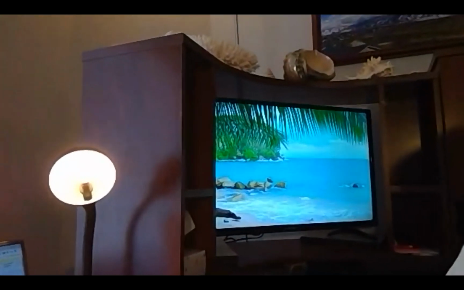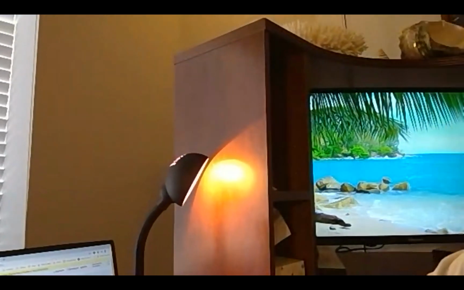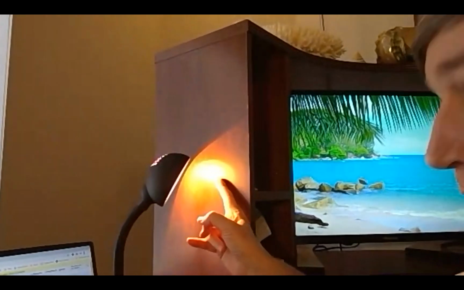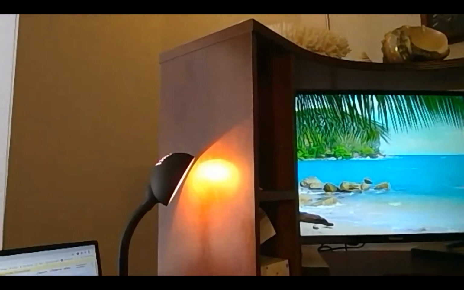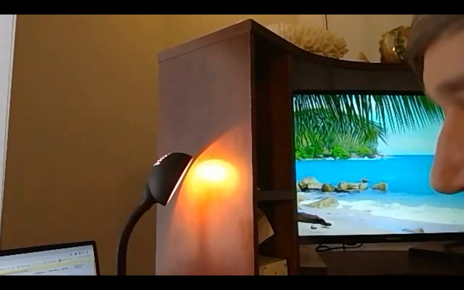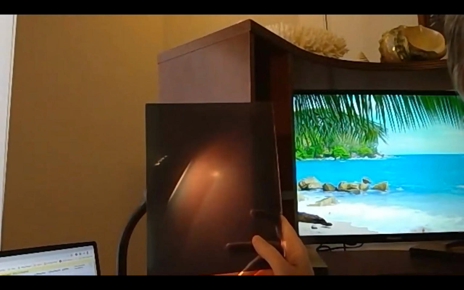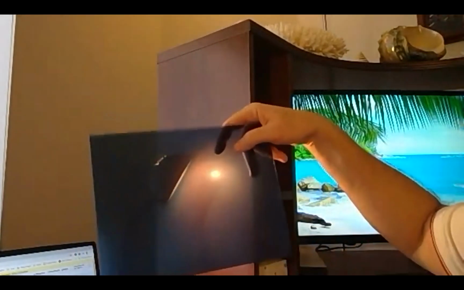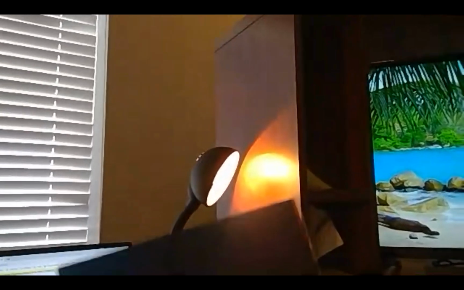So let's go back and let's look some more at this. Let me bring this up. Okay, so what I'm going to do is I'm going to take my light and turn it like this so that now you can see that we're getting reflection off of the polished wood here. Let's see what happens if I take my polarizing filter and I put it up here on the wood. Okay, so you can see that the reflection is still getting through, but when I rotate, or actually, okay, let's do it this way. Works better from this angle here.